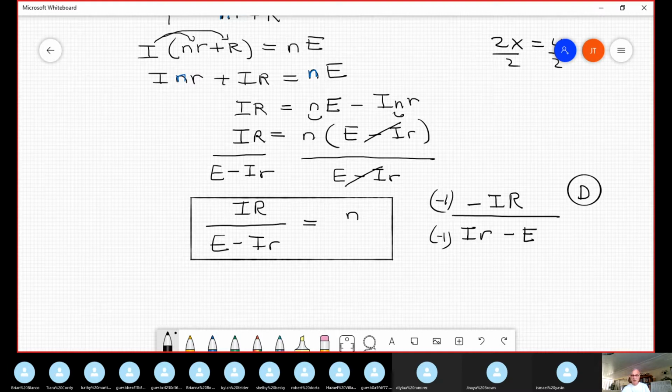Don't always expect that when you manipulate something, you get exactly the same as the choice. But by the way, the test is not multiple choice. The practice is multiple choice, but the test is not. In the test, you have no options. You try to find the solution, and you write it in the way you consider best for you.